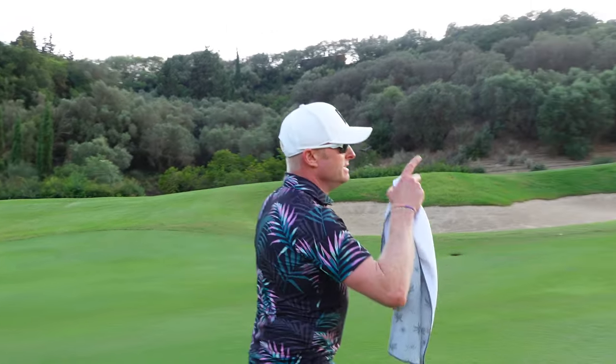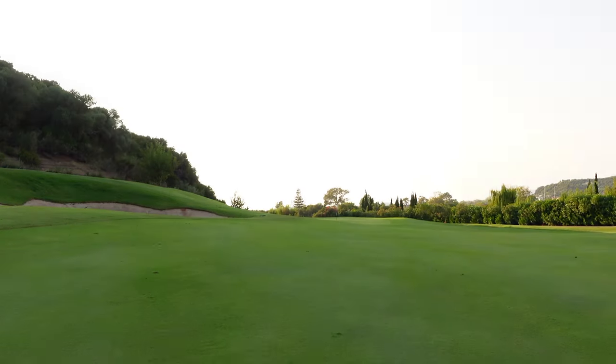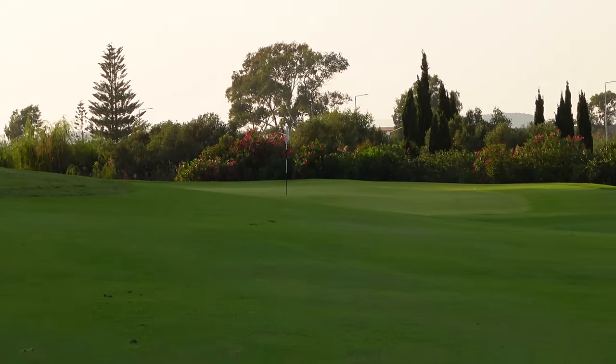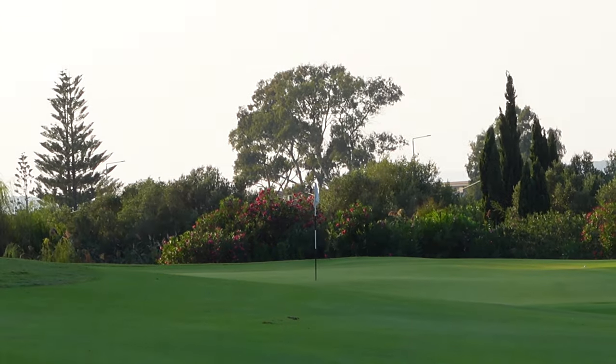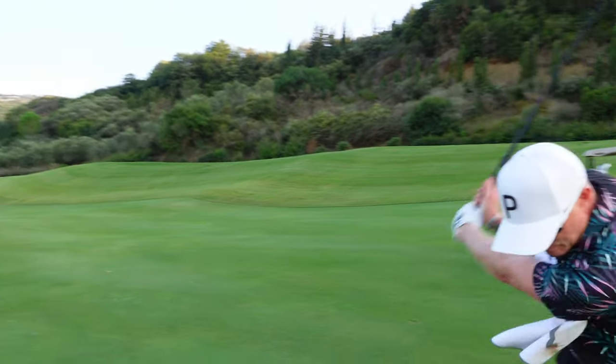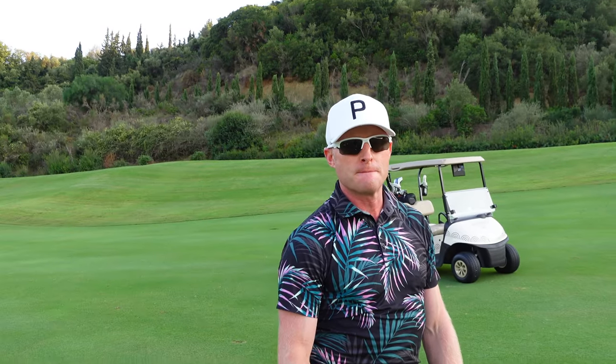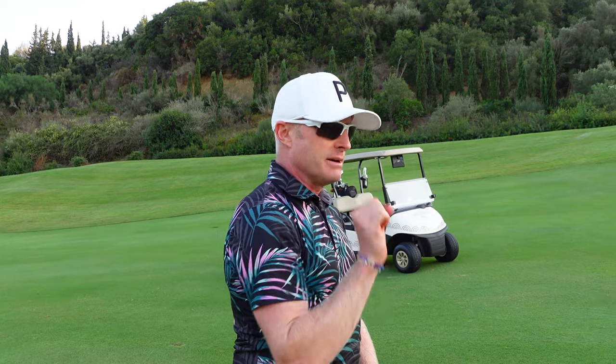But the pin is just on top of a ridge. So now I'm going to flight it a little bit low and try and take the spin off, because if I hit a normal shot, I'd have to land it past the pin. Let me show you the pin quickly. If we zoom in here, you can see that dark patch of green. That's the ridge and the pin is sitting just on top. So as Simon said, if he hits his normal shot, that's going to spin too much, and you'd have to play it past the pin to almost pop it back. But he's now changing the flight so it gets a little skip forward first as opposed to landing soft and then spinning.